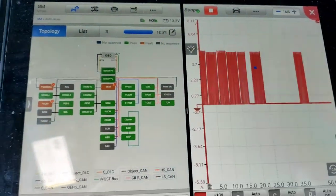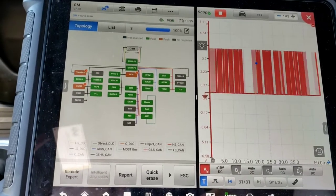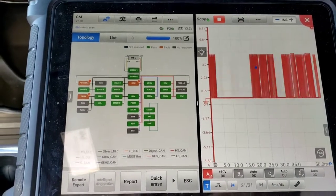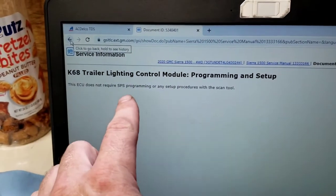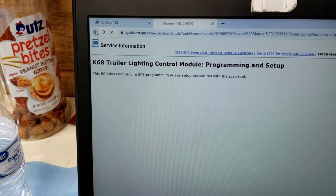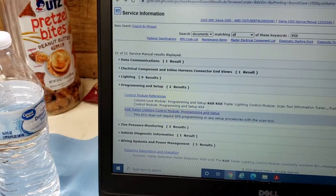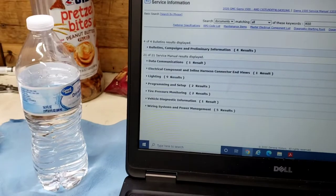That's what it is. So I was like, well, I can go down there and check power and grounds and the serial bus data, but I don't think that's the issue. We got a bad module. So we got to get a module and probably program it, go from there. So I'm gonna get a new lighting control module. It says the ECU does not require SPS programming or any setup procedure. I'll still probably look at the vehicle if there's any other service updates it needs. But yeah, so he's got to get a new one of those modules.